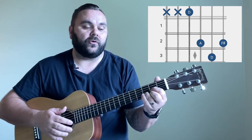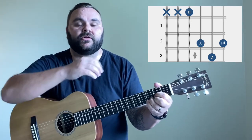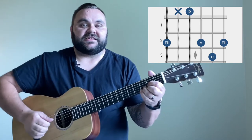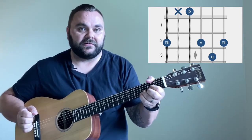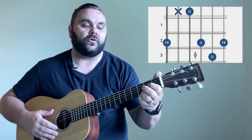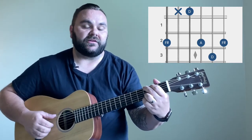One thing you can do is throw in the bass note. You might see it in chord charts written as F#/D — that means D with an F# in the bass. You just play that bass note of F# on the second fret of the low E string. You can walk down from G to this chord and it sounds really nice.